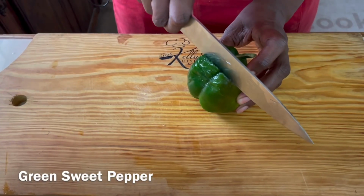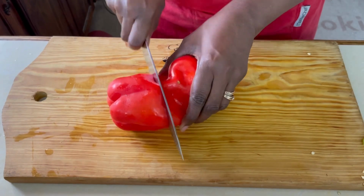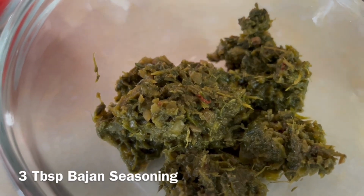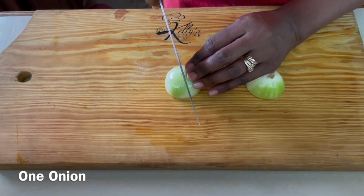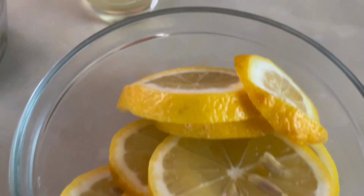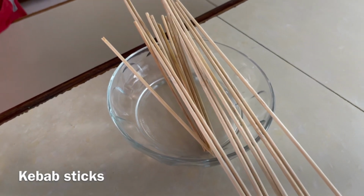We have some green sweet peppers, which I have chopped roughly. Also red sweet pepper, which I have chopped roughly. We have about 3 tablespoons of Bajan seasoning. We have 1 onion, which I also chopped roughly. We have 1 lime, which I sliced, and oil for frying, and our kebab sticks.